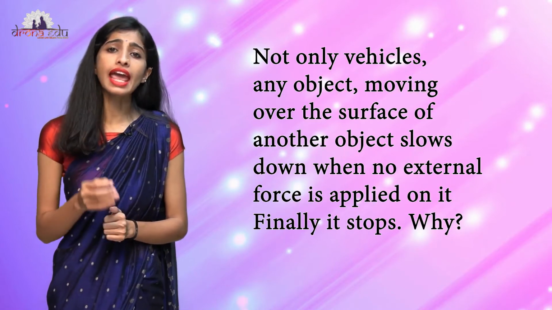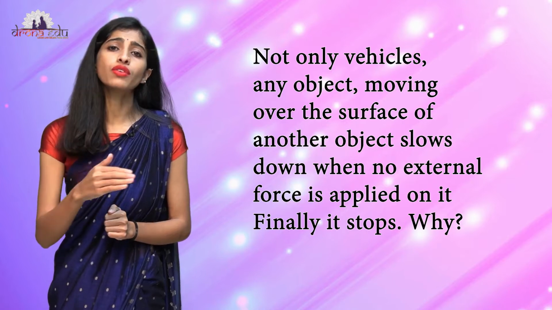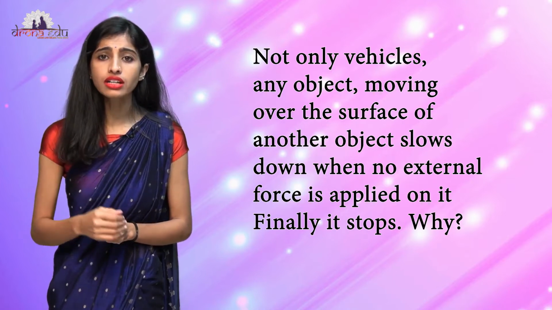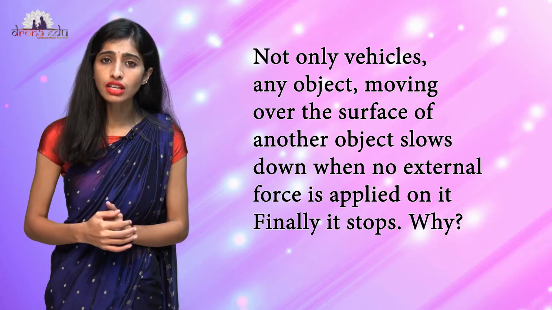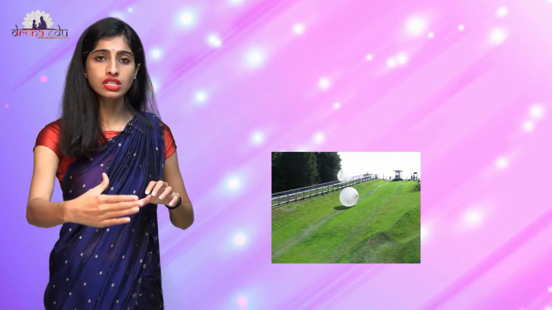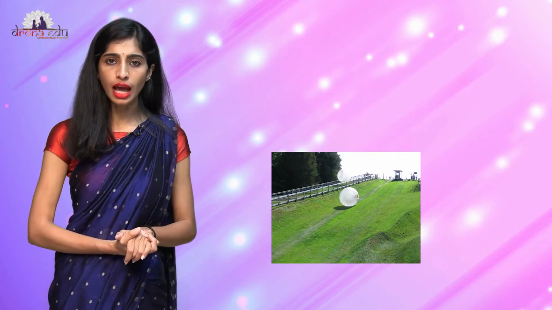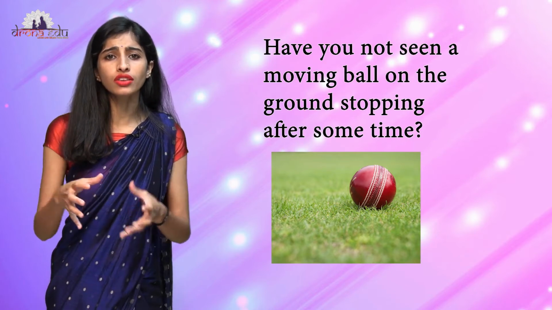Not only vehicles, any object for that matter moving over a surface of another object slows down when no external force is applied on it. Finally it stops, right? When you roll a ball on the floor, what happens? It goes to a certain extent, covers a certain distance and it stops. Am I right? So after this what happens? It stops. Why is it so? Have you not seen a moving ball on the ground stopping after some time? You have observed, right? Why is it stopping?